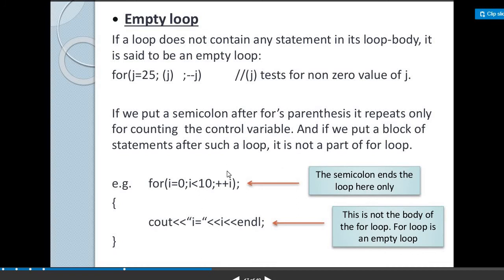That means only counting is done. This is not the body of the loop. The for loop is empty because it is ended here. Already it is ended here, so only counting is done. So the loop is empty because it is ended.